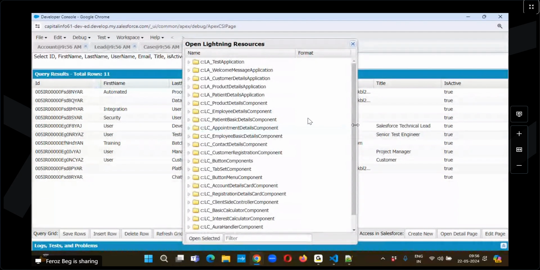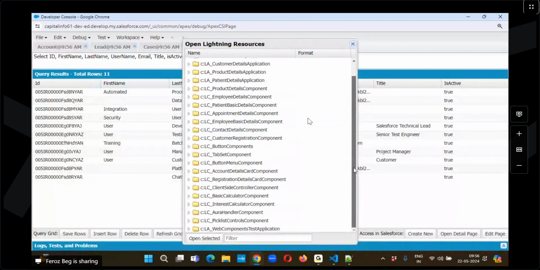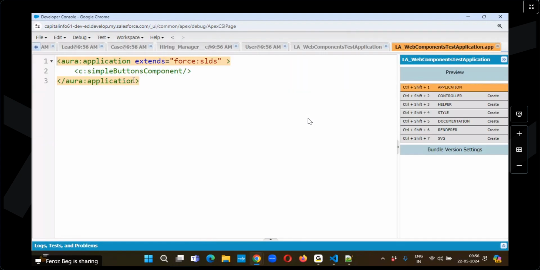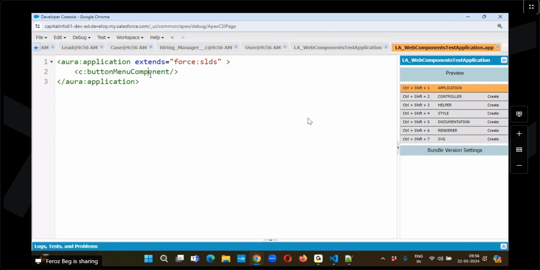Now we are using a lightning application with the name web component test application. Go to the application and then we can call this button menu component. Let's run this application to see the results.